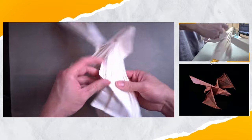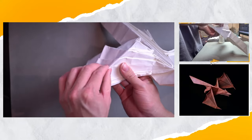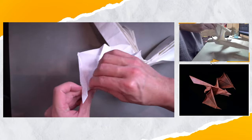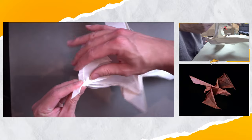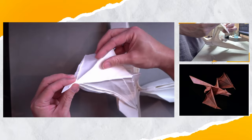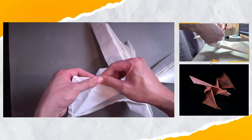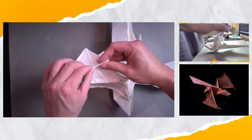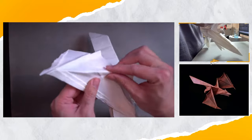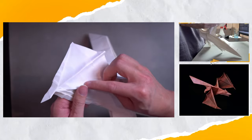I never used it until I had to do tessellations for the International Origami Olympiad. Literally after the first tessellation I did, I had to start working on the second one, and my fingers were so sore. I was like, oh, wow, this actually hurts. I need to use the folder or my nails are going to start peeling themselves off because I'm using all the pressure on them. It's kind of crazy. I never thought it'd be like that.